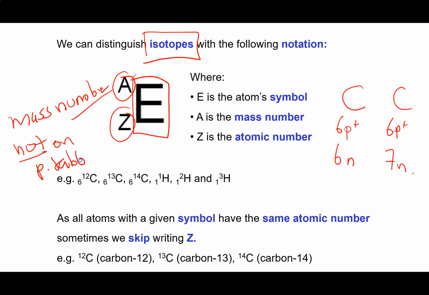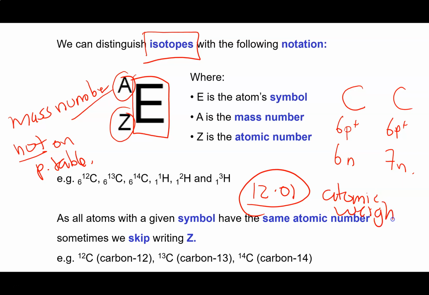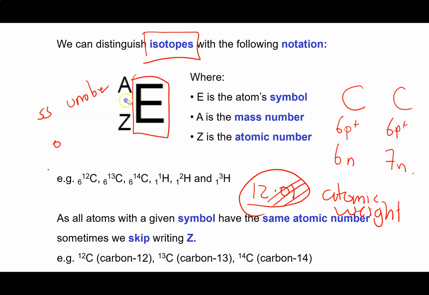The other number that's shown on the periodic table normally has 2 or 3 digits after the decimal point. That is not the mass number. That is what is referred to as the atomic weight, and we'll learn how to calculate that later on. You can tell it's not the mass number because it's not a whole number. The mass number has to be a whole number, as you can only have a whole number of neutrons and protons. So here below are a few examples of this notation.